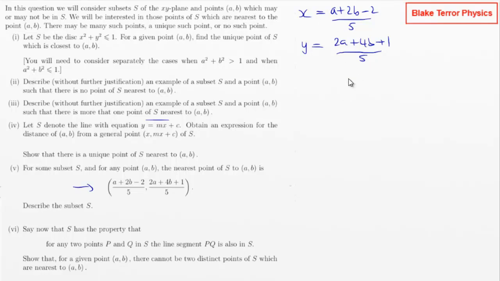Well, we can see these things are pretty similar already. I mean, they've just doubled up x here. So what happens if we do 2x? So 2x is 2a plus 4b minus 4 over 5. So that is equal to y plus how many? We've got minus 4/5 up to 1/5. So we've got y plus 1 on that, haven't we? Y minus 1 on that. Yes. So that is equal to y minus 1, as we've gone from 1/5 down to 4/5. So we've got then that y is equal to 2x plus 1.